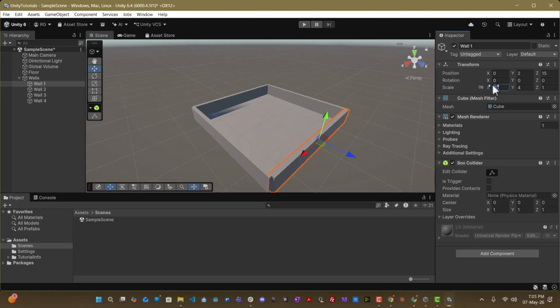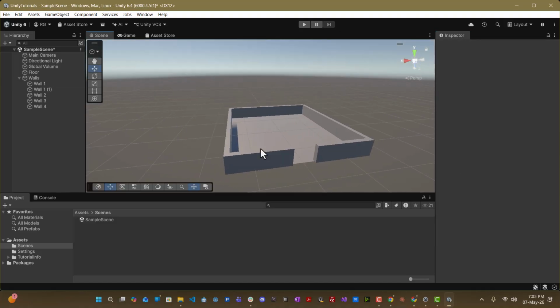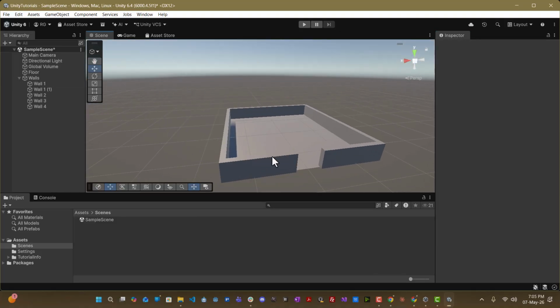And I'm going to make that 13. And then I'm going to duplicate that. And do I want that at 10? No, I want that at 9. And then put this one at -9. And I can have a door.